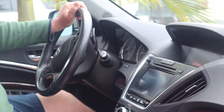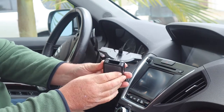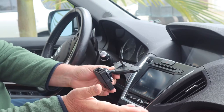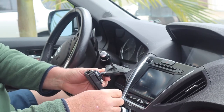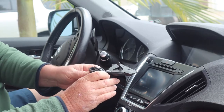Hi, I'm Jim with Lido Radio Products, and I wanted to show you our new mount for scanner enthusiasts. Basically, it's a CD player mount. It slides into your CD slot, but it doesn't go far enough down to actually access the CD player, so it won't start your CD playing.